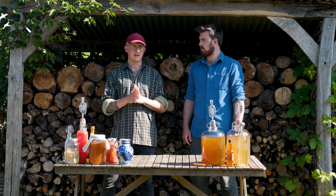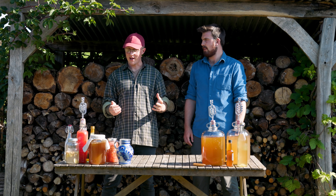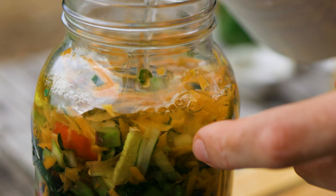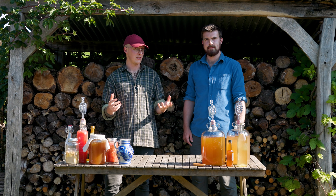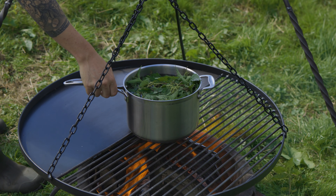During this course we're going to be focusing on so many different techniques that range from collecting and nurturing your own wild cultures and yeasts, all the way to making your own beers, wines, salsas, sauerkrauts, kimchi — all sorts of things. One of my favourite things about fermentation is you get to create delicious and unique foods that you simply can't buy in a shop, which are perfect for sharing and celebrating with your friends and family.